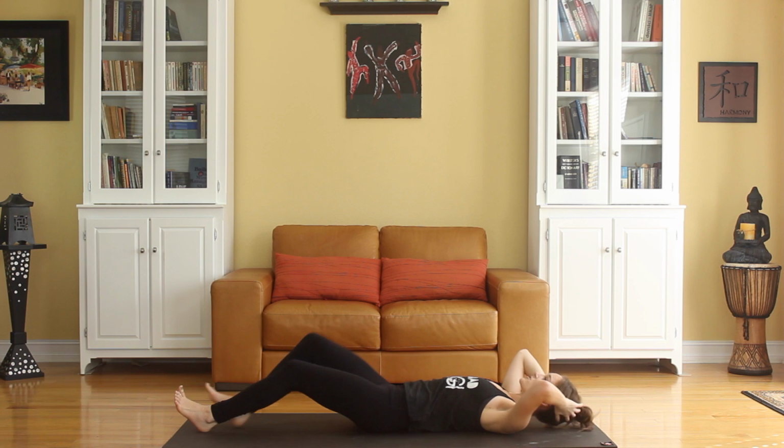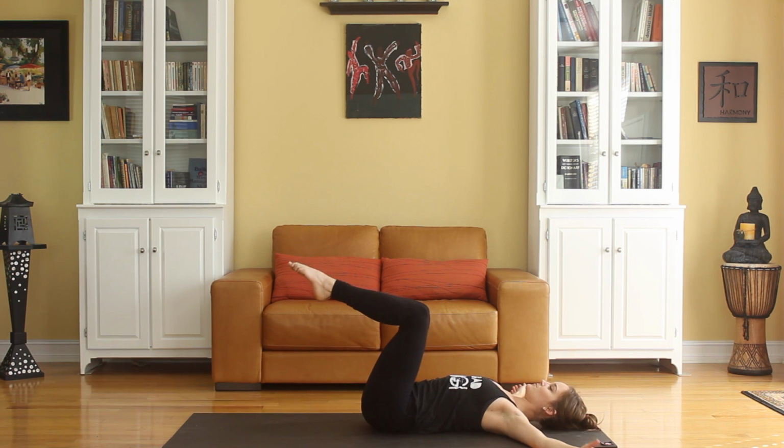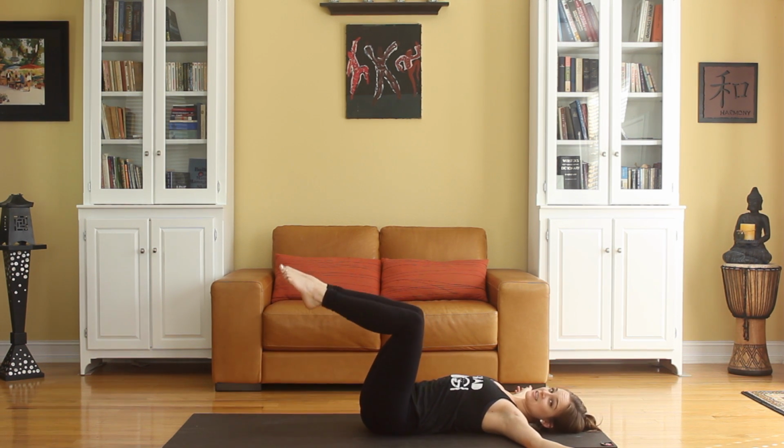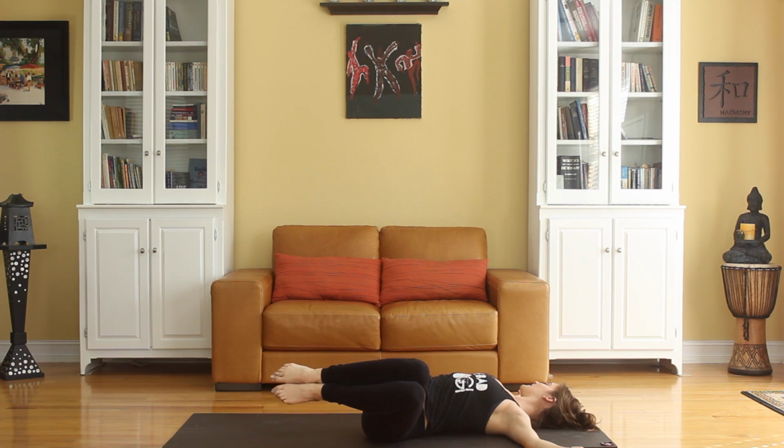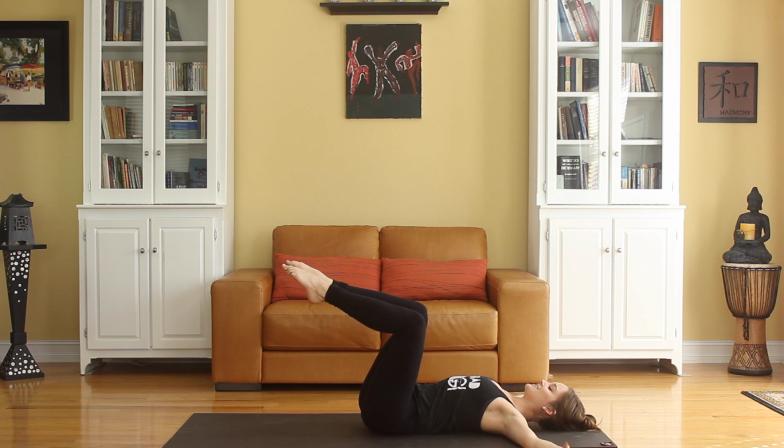Pull both knees in so they're over the hips. Stretch the arms out. Exhale, dip both knees to the left. Keep the right shoulder down. Maybe look to the right. Inhale, pull it back to the center.